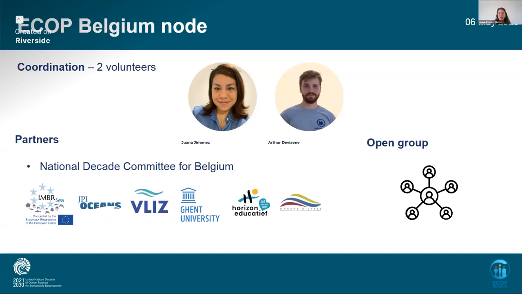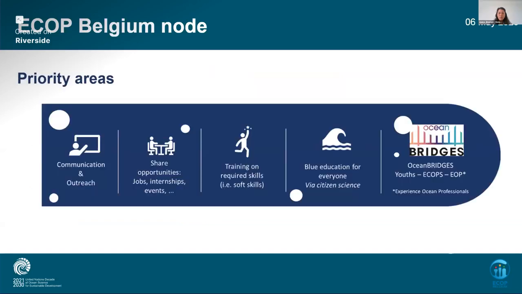And we have this also open group, so we welcome everyone to stay in touch so that we can meet and we can co-create the actions together, but as well that they can share us their opportunities or their views on how we can improve the participation of ECOPs in different Ocean Decade actions. So now I would like to give the word to my colleague, Arthur, so he can present the priority areas.